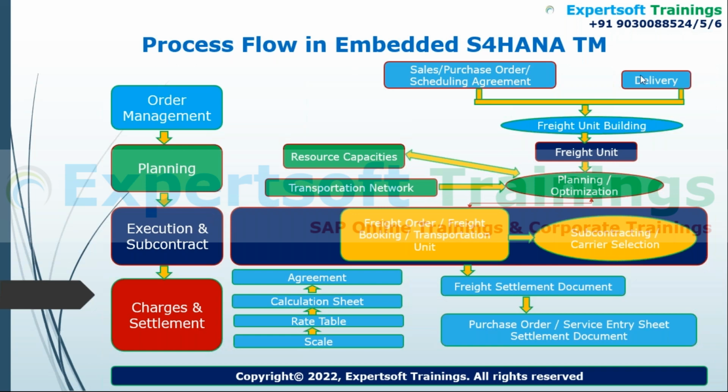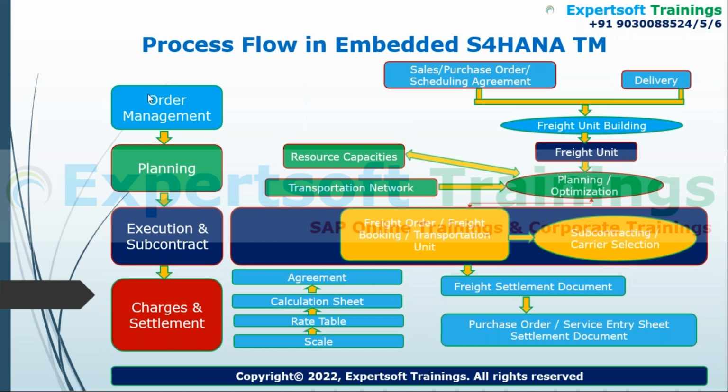If you see this process, as I told you, transportation management is a process which is cutting horizontally. Why horizontally? Because we have the vertical pillars. OTC is one pillar, material management is another pillar. But transportation management is a horizontal pillar, which means it cuts across all the main processes. Now, transportation management has to receive a requirement to transport. How will a TM module or a TM planner know he has to transport? So you have to give him an input on that, right?